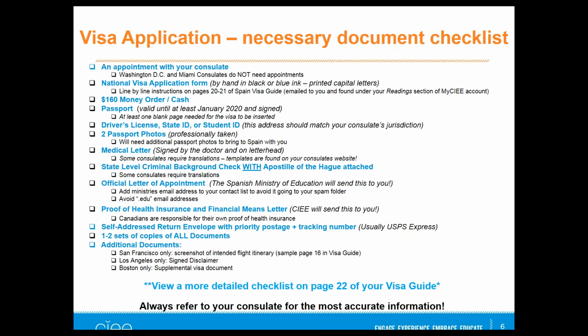For your consulate appointment, your CIEE iNext insurance for U.S. residents is going to cover that financial requirement. It's still definitely recommended that you have a primary insurance from home, because as a reminder, your iNext insurance does not cover any preventative care, any monthly medications that you have, and things like that. But if you become ill or hurt or injured or anything like that abroad, your iNext insurance is going to cover you, and so it will suffice for the visa requirement.